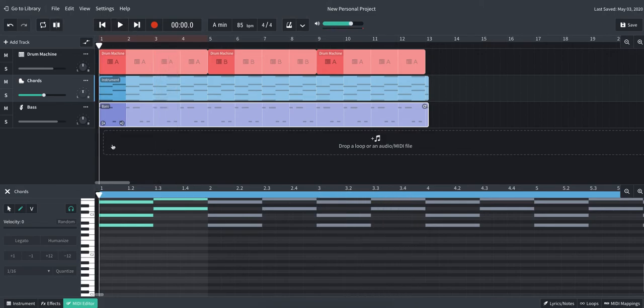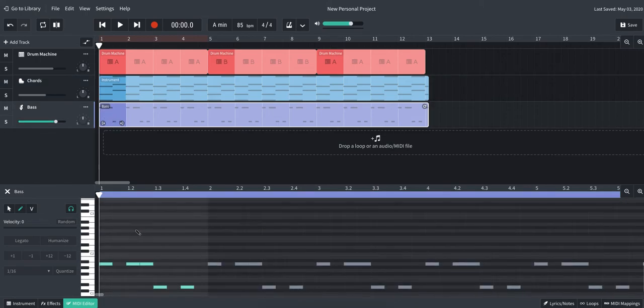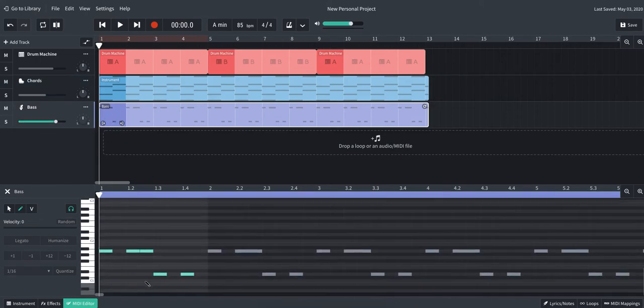And there we go, there's my song so far. So pause this video and have a go at making your bass line. Remember, you're just using the root notes of your chords. Find out what those notes are from your chord part, program them into the bass part, making sure you're just sticking to those notes. That really is the key to getting your piece sounding good. It's just making sure you're only using the root notes of the chords. Pause this video and have a go.